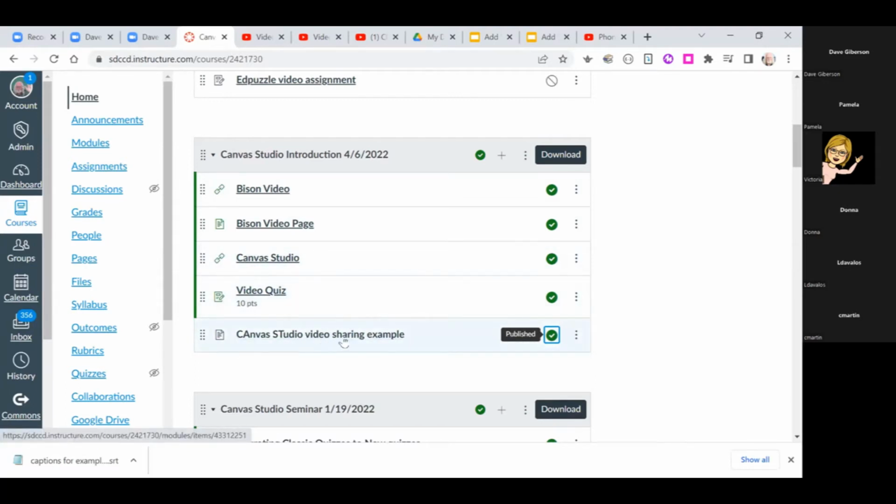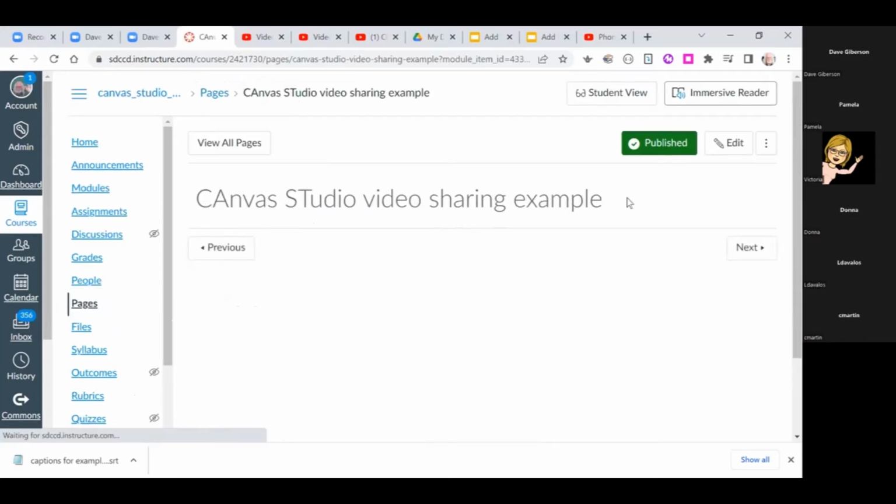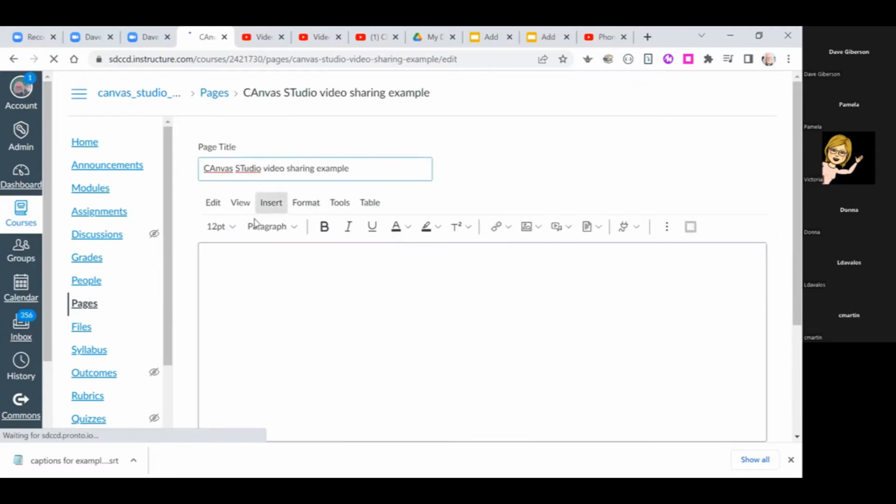I'm going to click on the name of that page. It's a Canvas page, but it's empty. I haven't added anything to it. I'm going to edit that page in order to add content to it, and I'm going to embed a Canvas Studio video into this page. I do that by going to the little electric cord or apps icon here in Canvas.